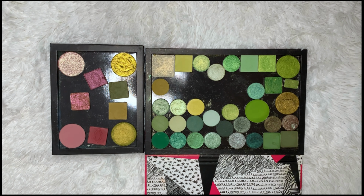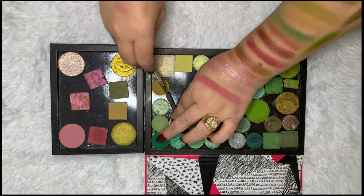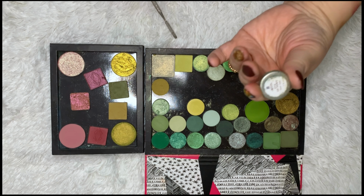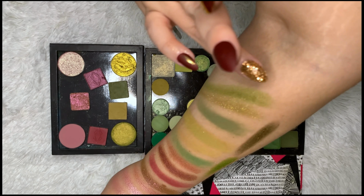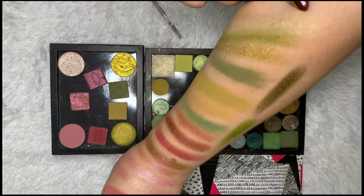I knew instantly what inner corner color I want because it's the one I go to all the time. And it is Eye of Newt from Clionadh Cosmetics. So this is one of Clionadh's duochromes. Their duochromes are an absolutely stunning formula.